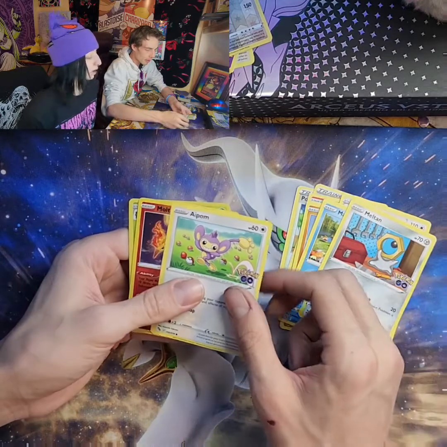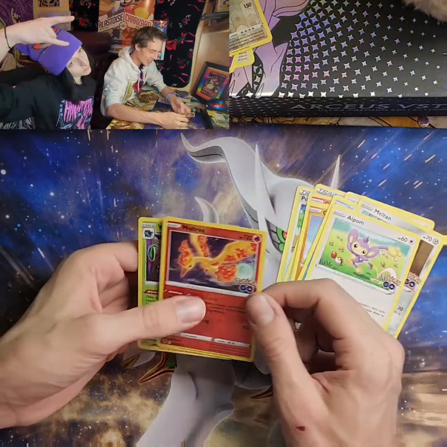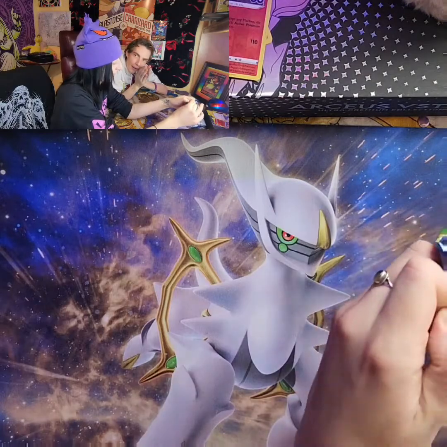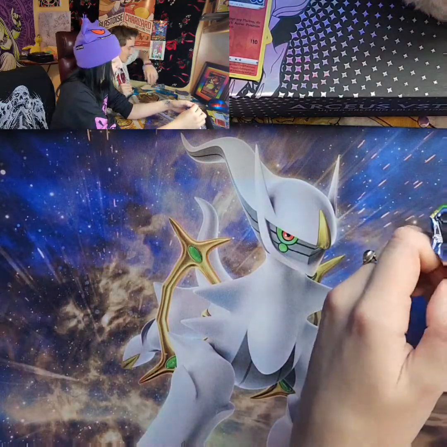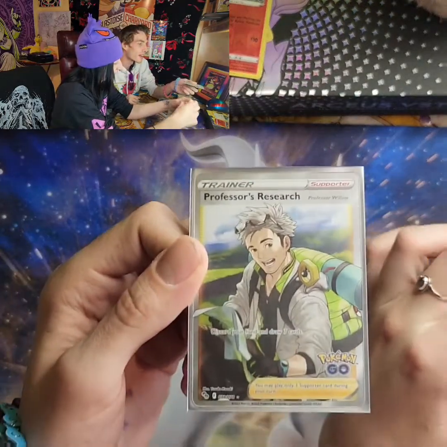Magikarp. Aipom. We got another one of the Moltres and another Venusaur. Nice. Can we pull another full art card? That would be cool. That was sweet. That was really, really sweet. Yeah. I think that's very beautiful.